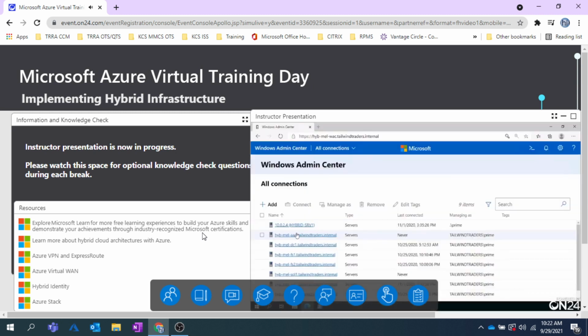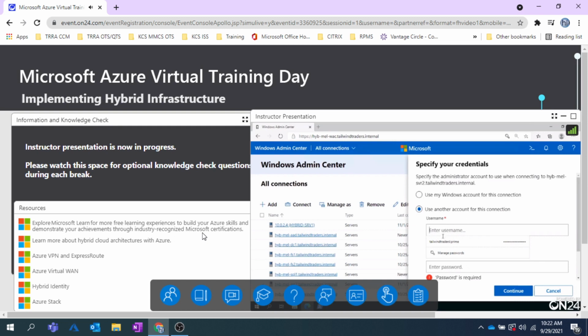So here I'm back in Windows Admin Center. And what I'm going to show you here is how we can onboard a machine, which we haven't really used yet, and onboard that to Azure Security Center. So we can actually send these logs into a log analytics workspace. And then from there, we actually connect it to Azure Security Center, and Azure Security Center will then give us security recommendations and obviously also alerts if something would happen. So for that, I want to show you how that is done. So let's select server 2 here, connect to that server.